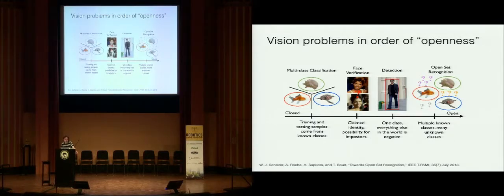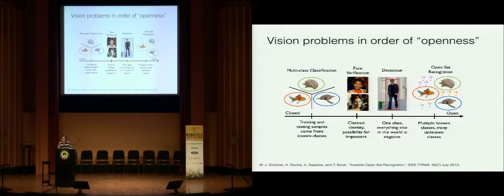As I mentioned before, multi-class classification isn't open at all. It's a closed world. For training and testing, all of the samples come from some known set of classes. We could then move to something in computer vision like face verification, where there's a claimed identity, but there's still a possibility for imposters, even though we're doing one-to-one matching. For instance, you could think of an authentication system. I sit down at my computer, I submit my face to the computer as an alternative to passwords, and unlock the system. The computer only expects me to be present there if it's my laptop, say, but anybody could sit down in front of the computer and try to authenticate, so we'd have to reject all of those unknown inputs.